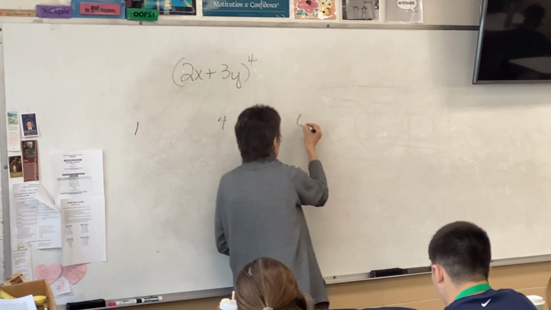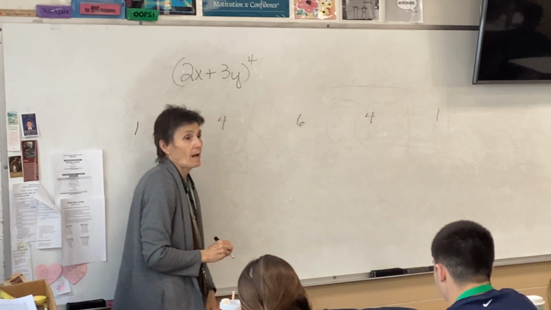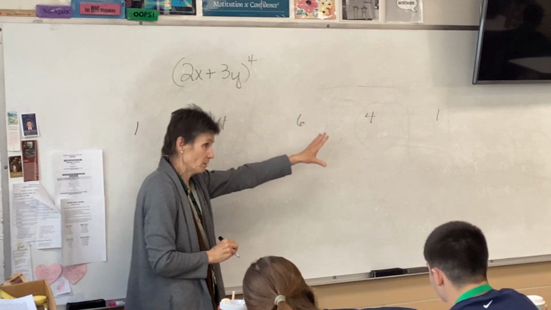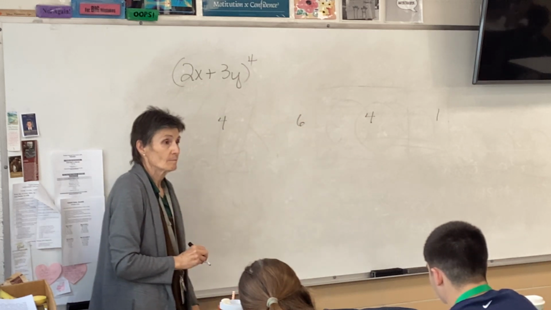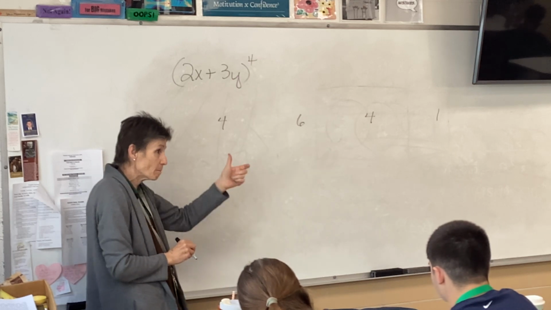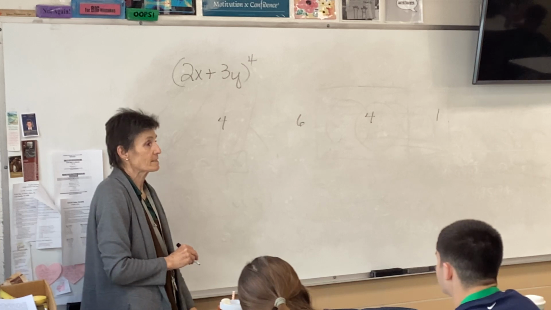Now, I already wrote my triangle once, so I'm not gonna do it again. Here are the numbers in the fourth row of the triangle. I do not expect you to have that memorized. I expect you to know how to build the triangle, which hopefully you did on the last practice test. You just flip back and look at it. There are your coefficients. Now what? What's the second step?